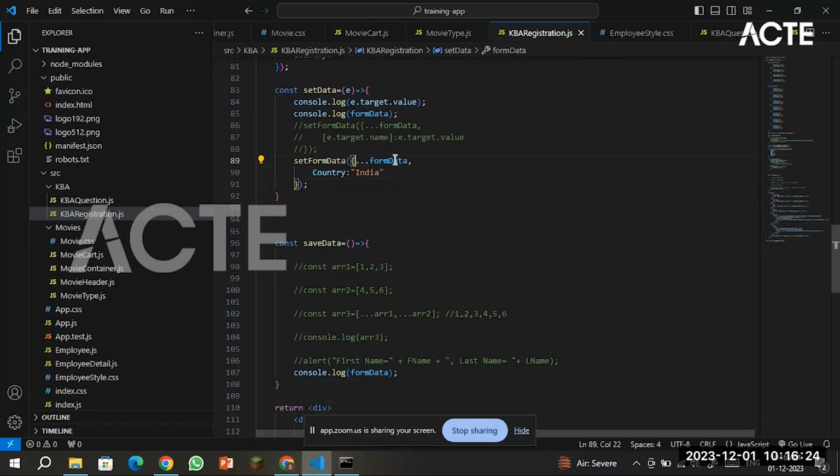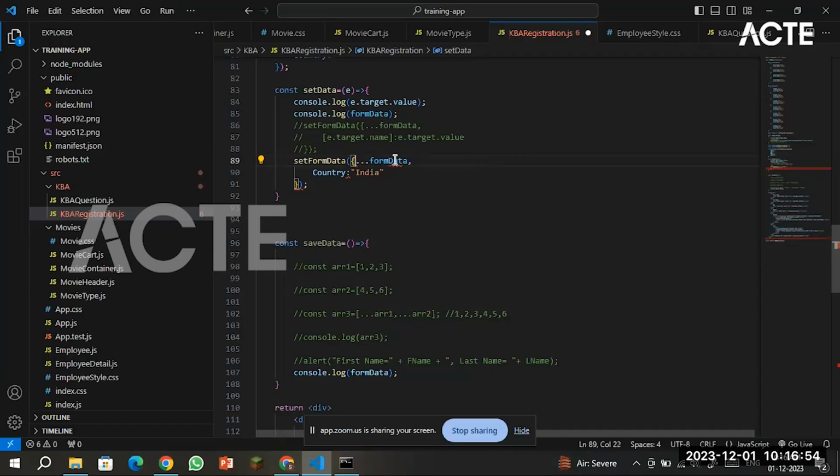So the other way to do that is we need to preserve the previous form data, using a variable name, and we need to pass that inside of this one. That's it.